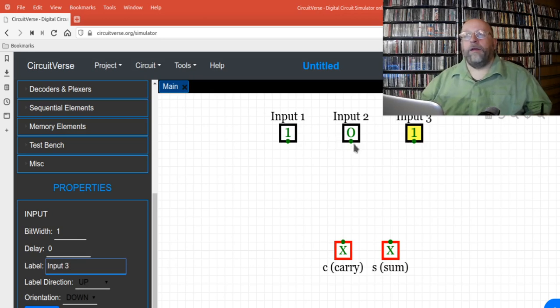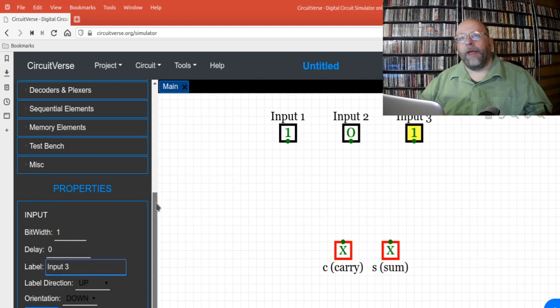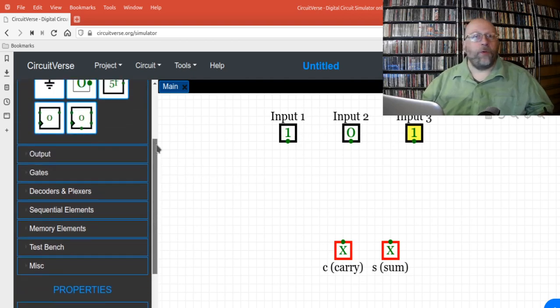All right. Let's just look at that particular example. When these two inputs are on, I want the carry to be 1 and I want the sum to be 0. And so the carry would represent that this is on and this is off and this is on. Okay, so I would need a three-way AND.